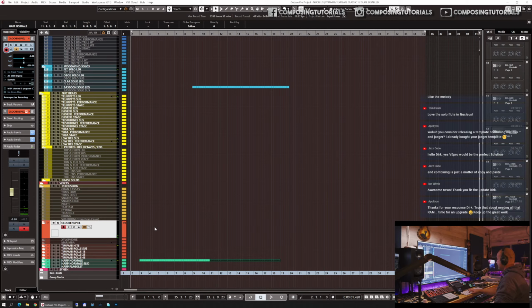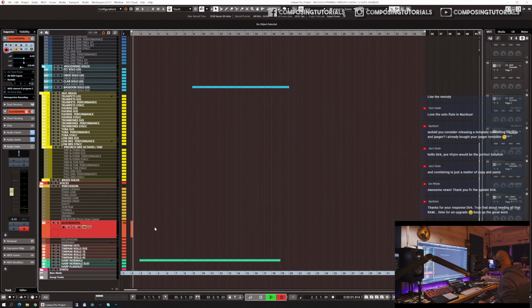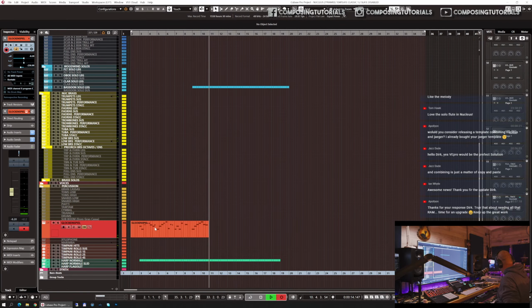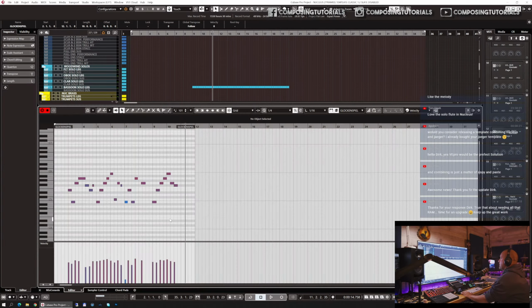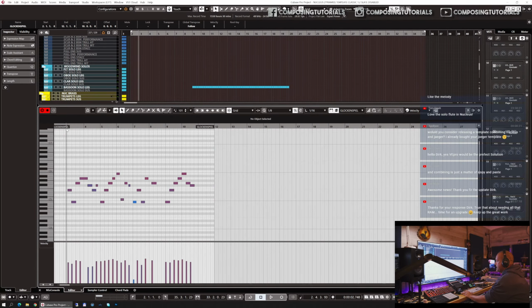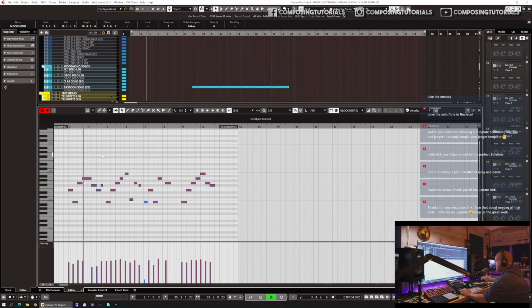Okay, let's try that. Just a little bit of slight movement there in the back. A little magic.